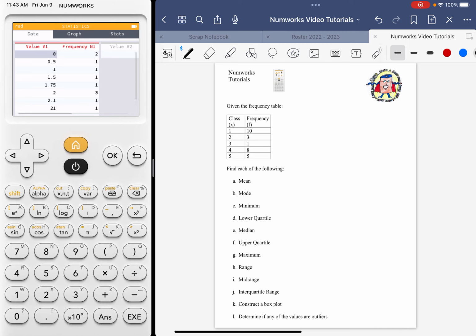On a phone or on a tablet, this calculator just keeps whatever you most recently did. So if you overwrite data, it's gone, replaced with the new data that you have.